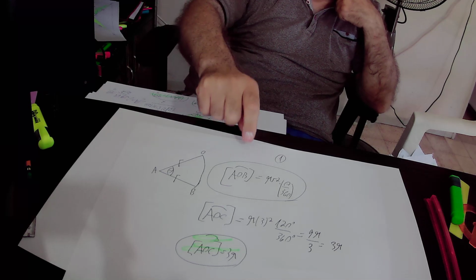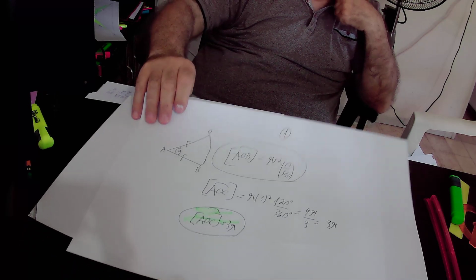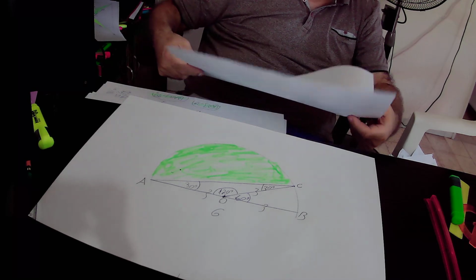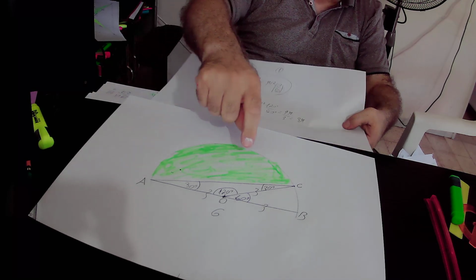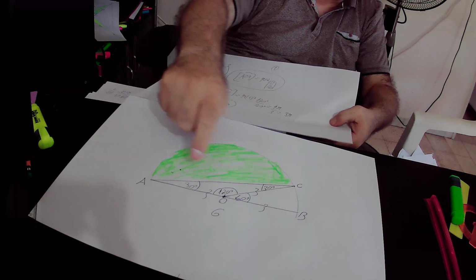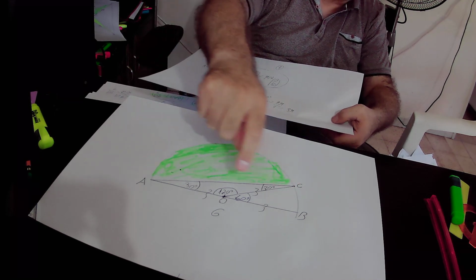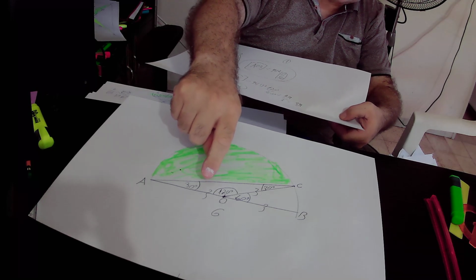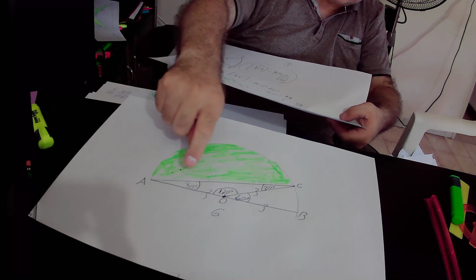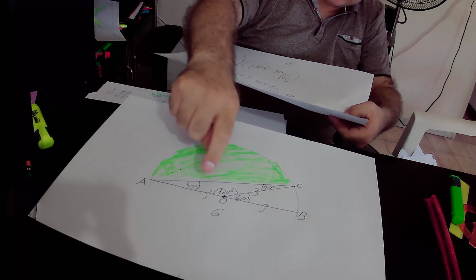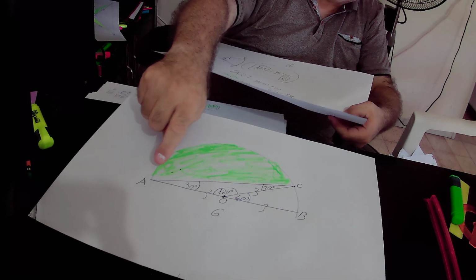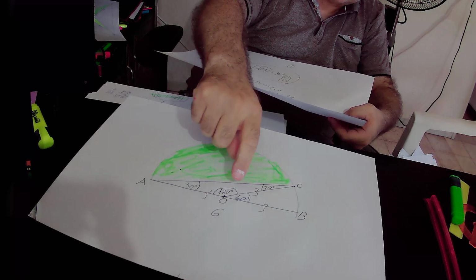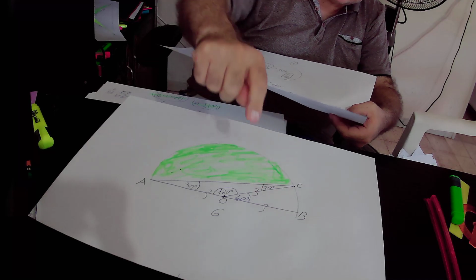We use this formula in order to find out the area of this sector, sector AOC. The area of sector AOC will be equal to pi r squared, and r is 3. Because the diameter is 6 units, the radius must be half of it, that is 6 over 2, which is 3 units. So here AO is 3 units, OC, that is the radius, is also 3 units, and OB, that is the radius, is equal to 3 units.